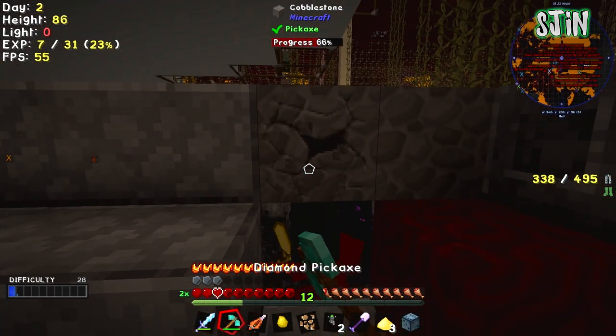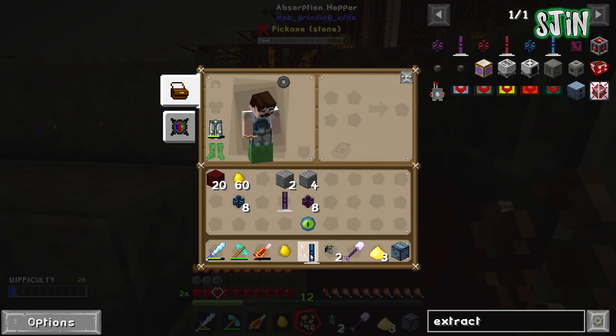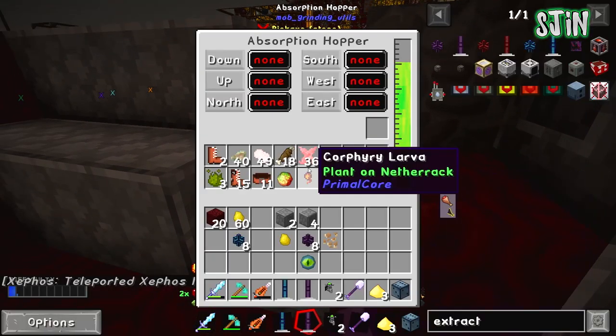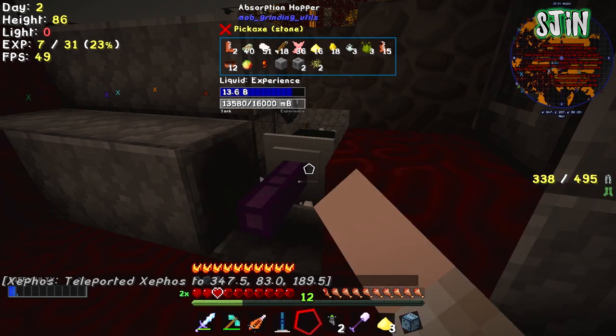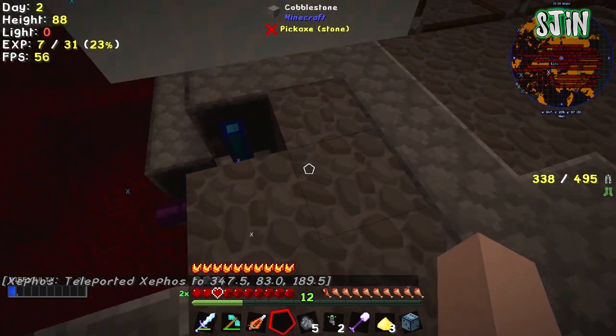He just teleported inside there, didn't he? Huh? Sorry, I can't hear you, Duncan. Yeah. Teleported to his doom. Oh, God, is it really noisy here? How many cables do you have? Oh. Is that item or fluid? That's item. Fluid is up top.